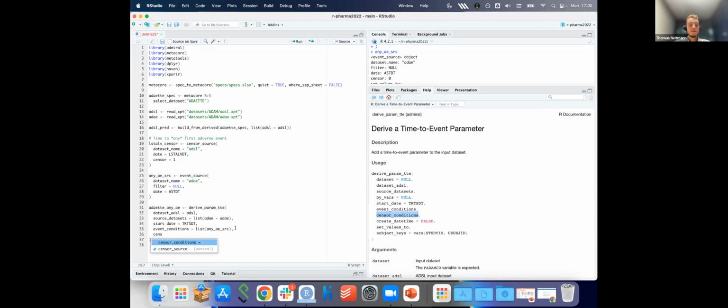So similar thing for the censoring. Put in the last alive sensor. And then there is another thing we have to set, which is the set values to. And I will get to that in a second. So for the moment, we'll just set it to null. And let's run this.